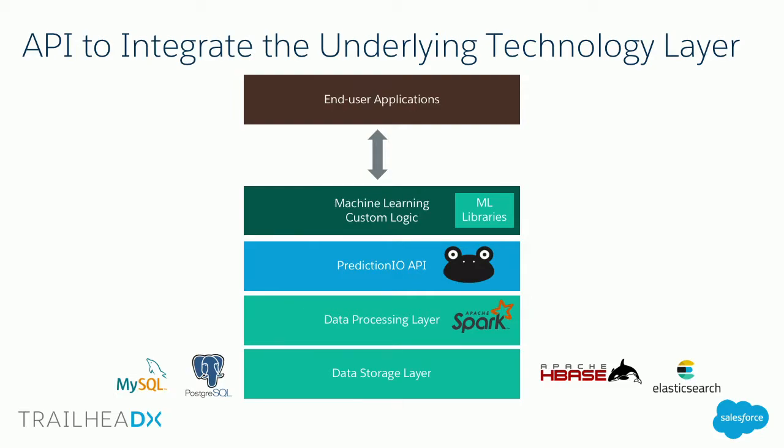If you are familiar with Spark ML, are you familiar with that stack? Some of you are. The way to think of this is your data processing layer is Spark, your data storage layer is maybe HBase. But the idea of PredictionIO is you can just write your code like, hey, this is how I want to train my model, and we'll take care of things like submitting the job. We'll take care of pulling the data up from whatever data source you have. And because this is abstracted out in this layer, you can say, well, I started in Postgres, but I really want to switch to HBase. Assuming you can transfer the data over, that's just a configuration change. You're not going to have to change any of your code on the top of the stack. Make sense? OK.